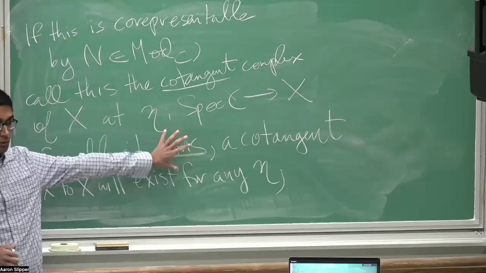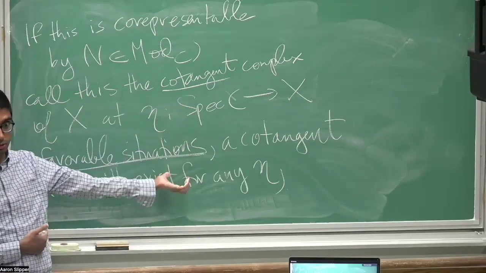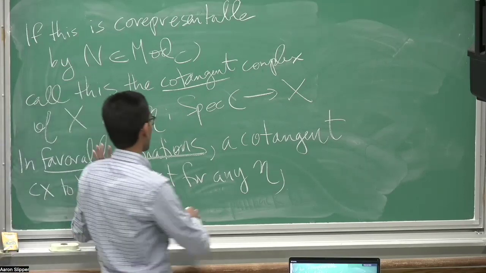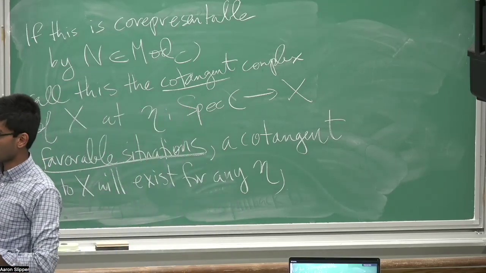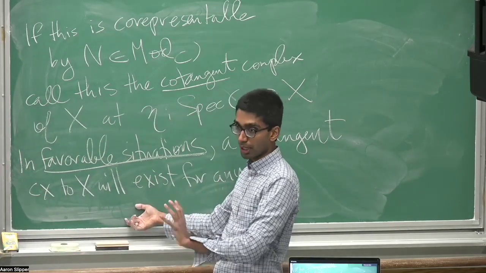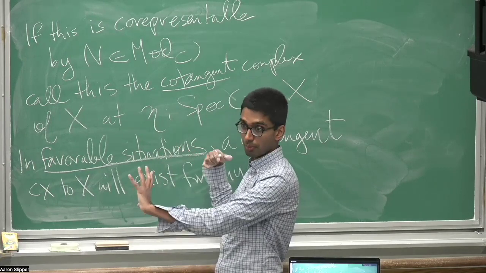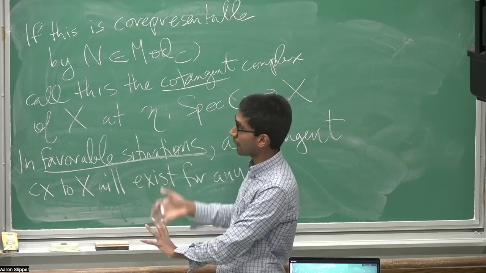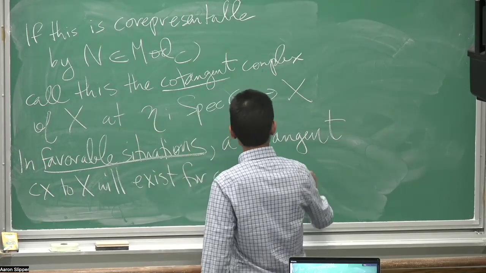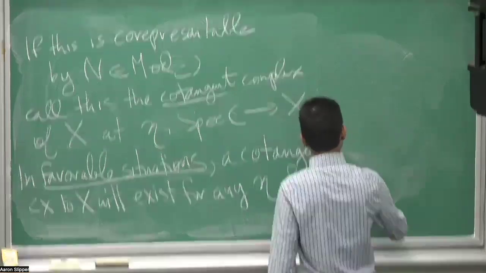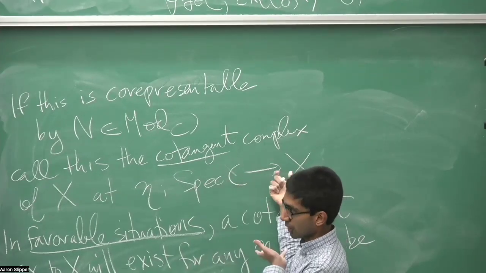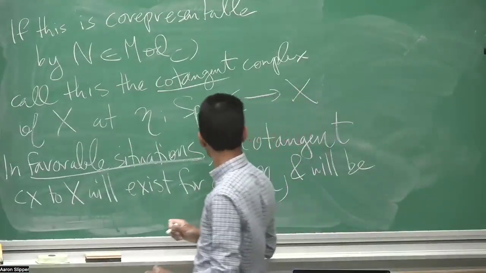So let me just point out that this is a property and not a structure. The cotangent complex either exists or it doesn't. You don't construct it, because this is really a property that the functor is co-representable. And then the compatibility is also a property. If you have a cotangent complex at every point eta, then there are going to be compatibility maps between them that you have for free, and then you can ask that those compatibility maps are equivalences. And so in that case, you'll get a cotangent complex for every such eta, and they'll be compatible, which is to say that you'll get an object of quasi-coherent sheaves.